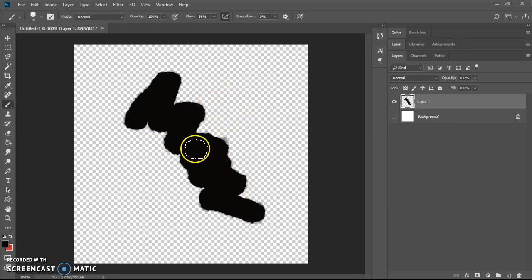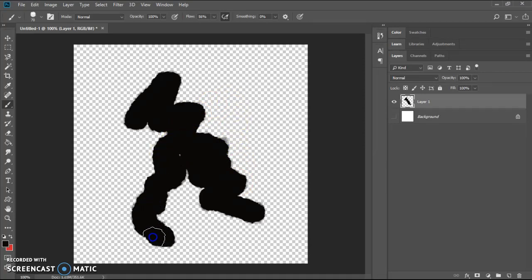My first name has a T, so I'm going to make a thing coming from it. So it's kind of T-ish. I mean, it's not at all really. But anyway, let's pretend this is some sort of shape that I want. It's not very pretty, but let's say it is.